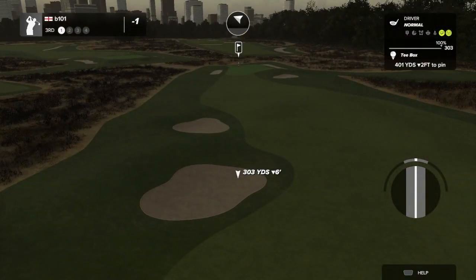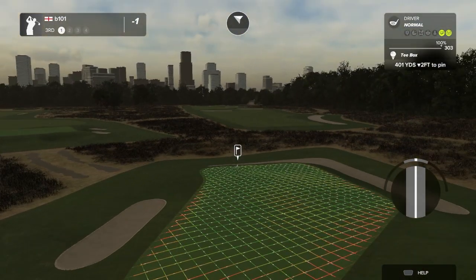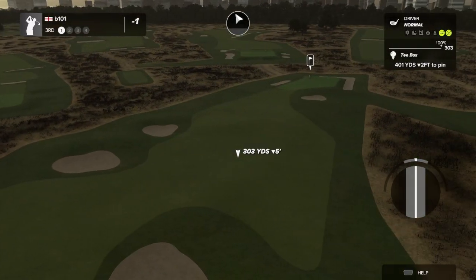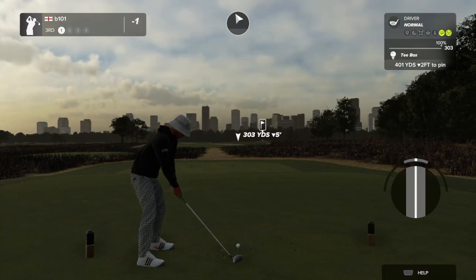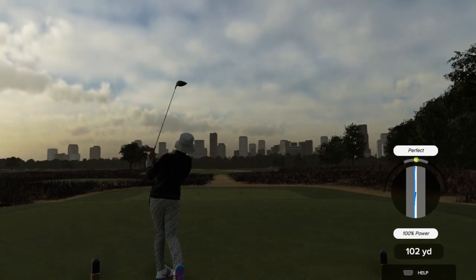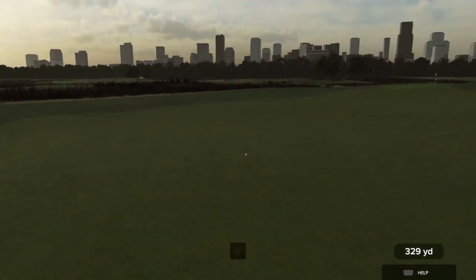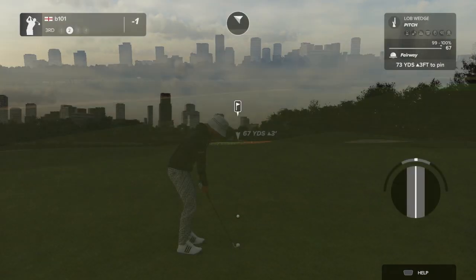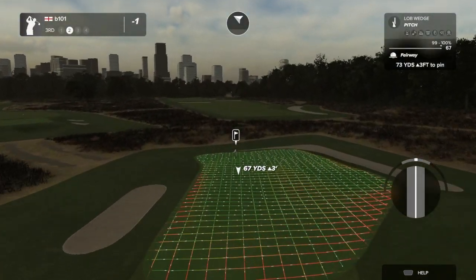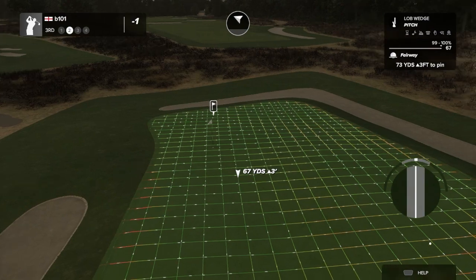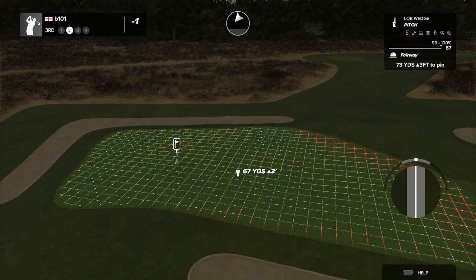So the further we go this way, the better of an angle we've got at this pin. Makes sense. However, I think with this one we can just blow it over. Miss the trouble. Get the best of both worlds. I'd probably want that drive to be challenged a little bit more, but it is tough. It leaves a pitch, but it's a relatively trivial pitch.